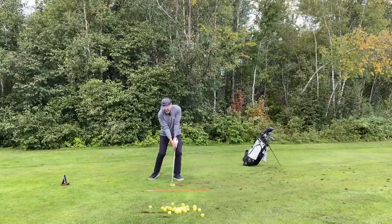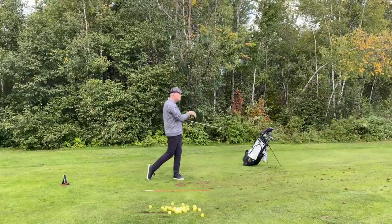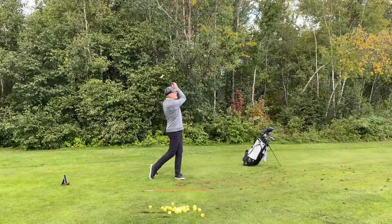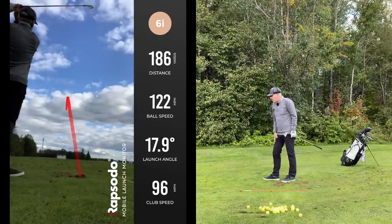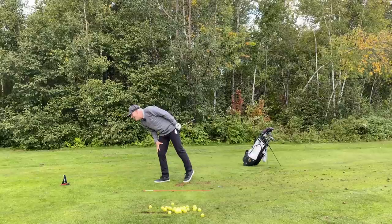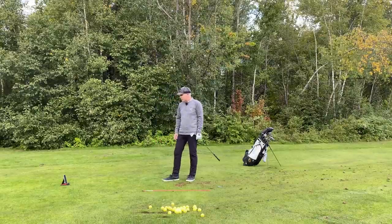I'm going to take the club back on that line. Look at that gorgeous fade! The flight on that is amazing — just keeps hitting it flush. Stay left. That's a perfect fade — started at the left edge of the building and fading right to the middle of it. Very tight. It's showing right in the middle, so it's tracking nicely. It's very sensitive on the light. We're pleased about that because on the golf course it's only missed one, but it picked up the initial direction it was going to start on.